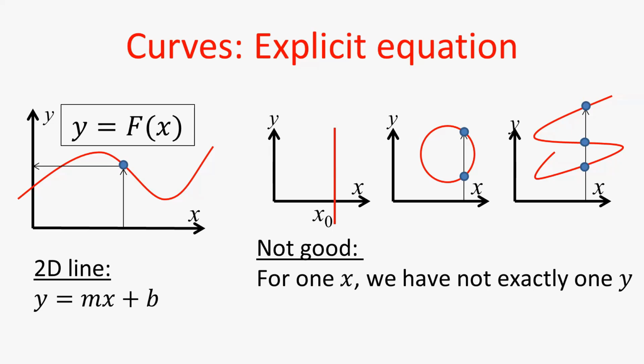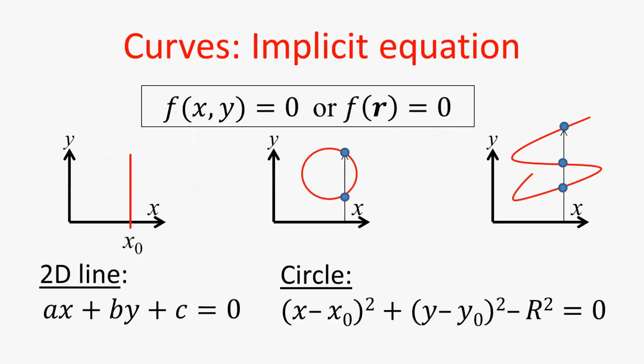It was a good idea to establish a connection between the x and y Cartesian coordinates with an equation like this. But it was a bad idea to assume that y can be unambiguously expressed from the other coordinate, from coordinate x in this case. So instead of explicit equations, we use implicit equations, which means that we put x and y Cartesian coordinates in algebraic expressions, and to establish an equation, we make this algebraic expression equal to 0.